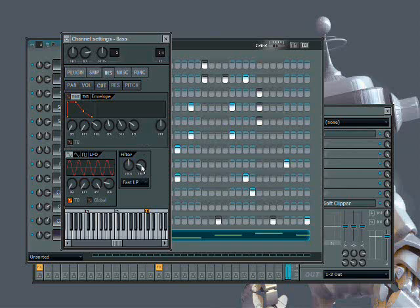Now what I'm doing now is I'm turning up the resonance. So we have some of the high pitch sounds coming through. You hear how that sounds. So we have a pretty good starting sound here.